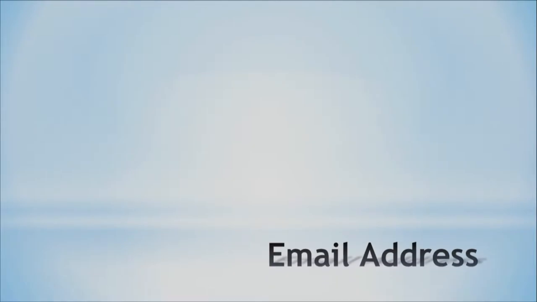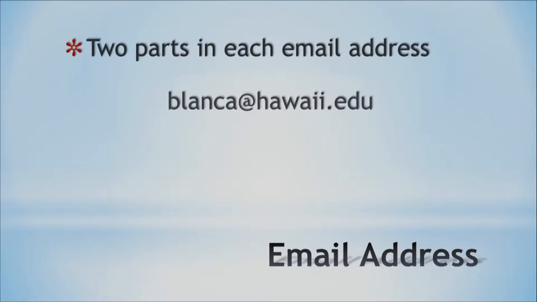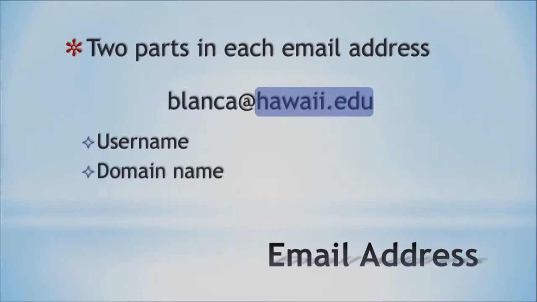Let's look at how an email address breaks into pieces. There are two parts in each email address. The first part is the username — what we're looking at here is actually my email address, so that's the username. The second part is the domain name. For now, let's think of the domain name as the company or provider name. For example, my email says hawaii.edu, meaning my domain name is hawaii.edu because I teach here at UH Leeward Community College. Everyone in the UH system has a hawaii.edu address, so we're all in the same domain.